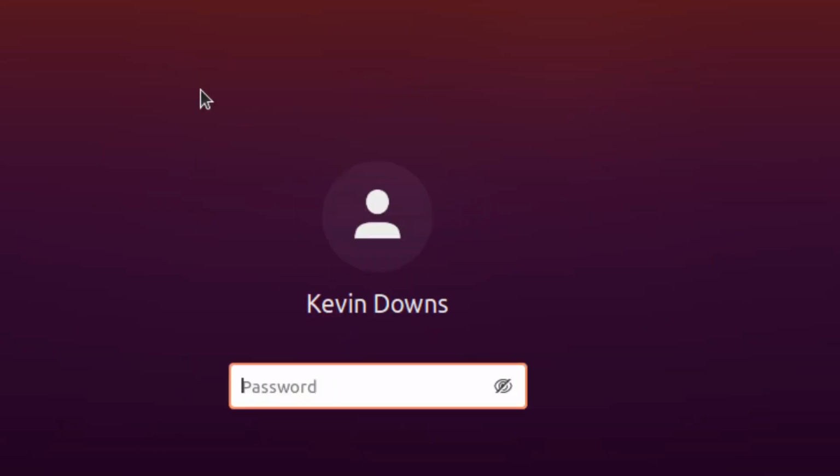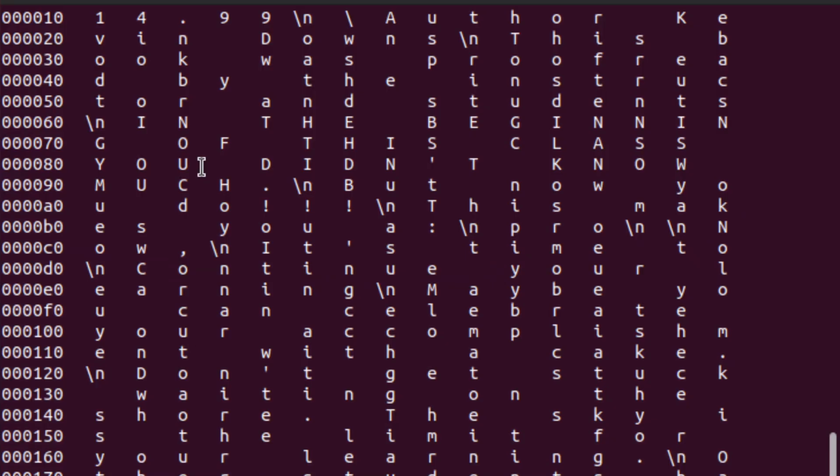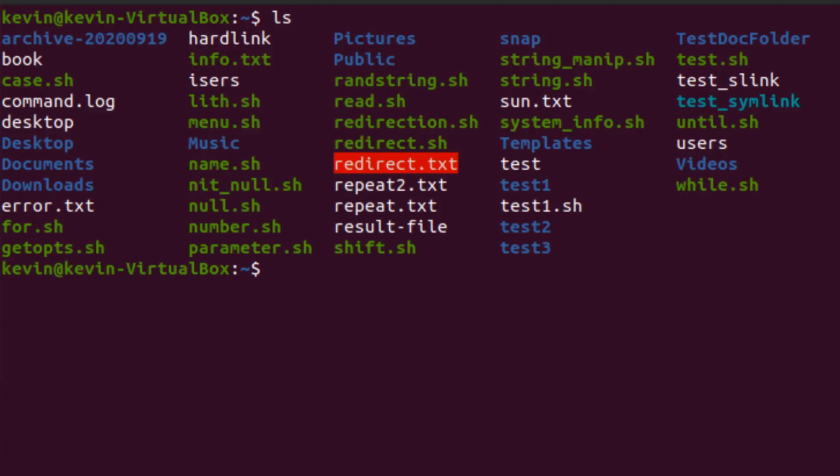So I got a couple files here. Let me log in real quick. Clear my screen. So I'm just going to do an ls. I'm going to pick two files at random. We're going to compare these two files, book and case. So this is the syntax of the command. You do compare file 1, file 2, the two files you want to compare.